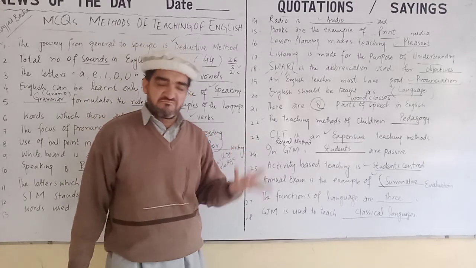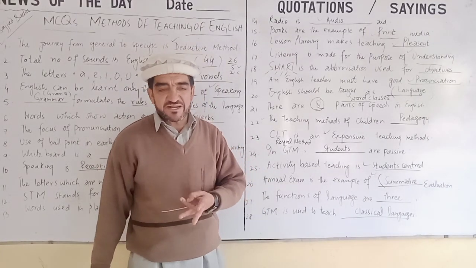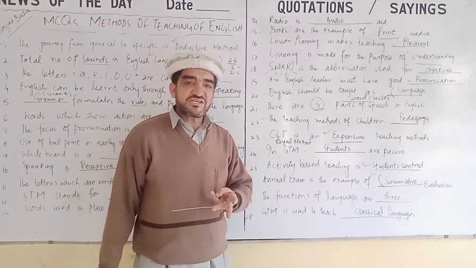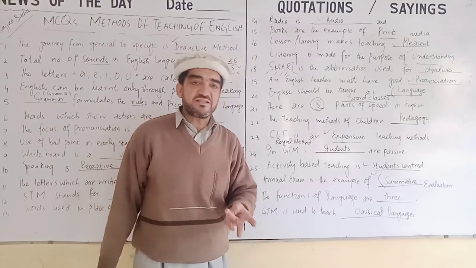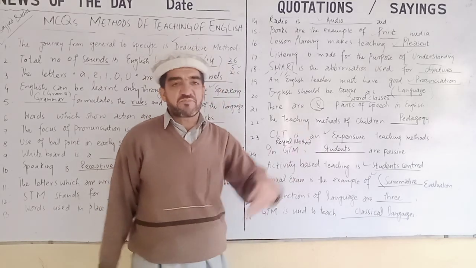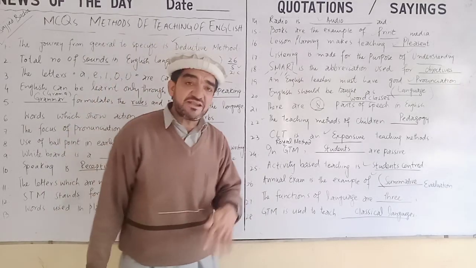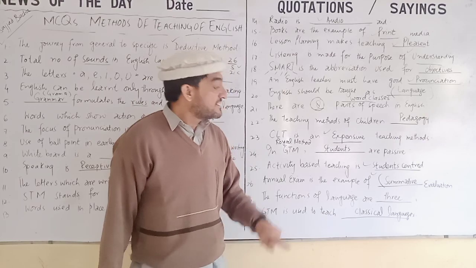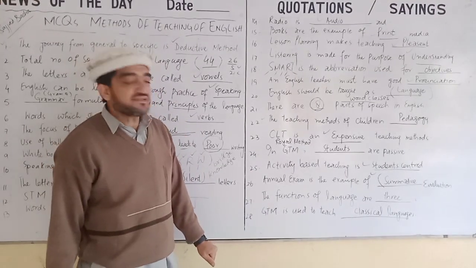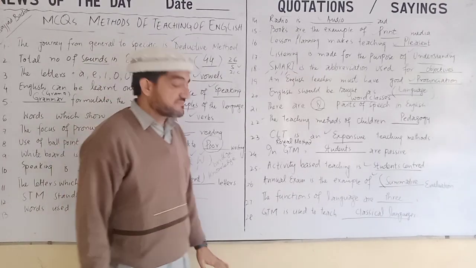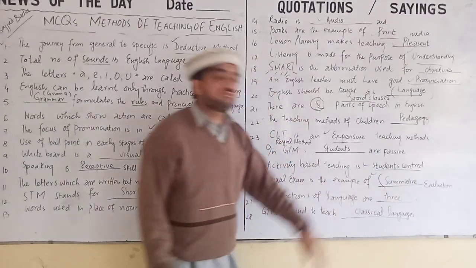There are 3 main types of evaluation: diagnostic evaluation before the commencement of an academic activity, then formative evaluation that is carried out during the teaching learning process, and summative evaluation which is carried out at the end of the academic process, but there is always the presence of passing judgments, pass or fail. The functions of language are 3.